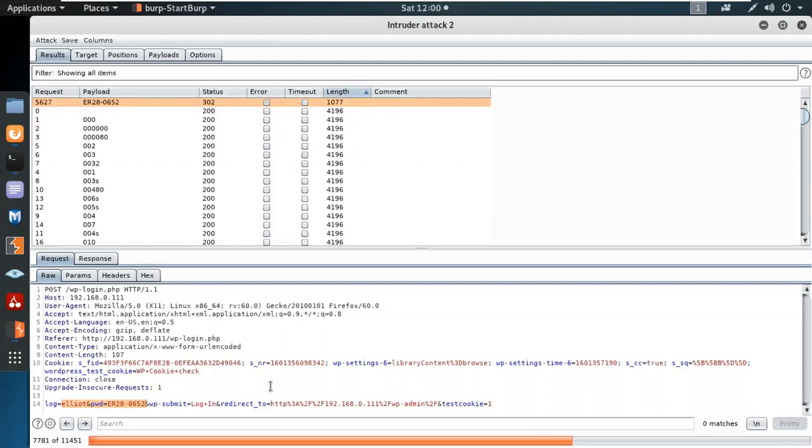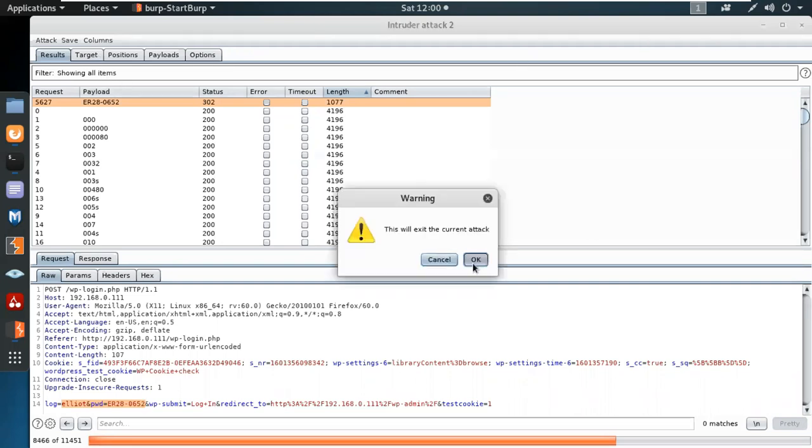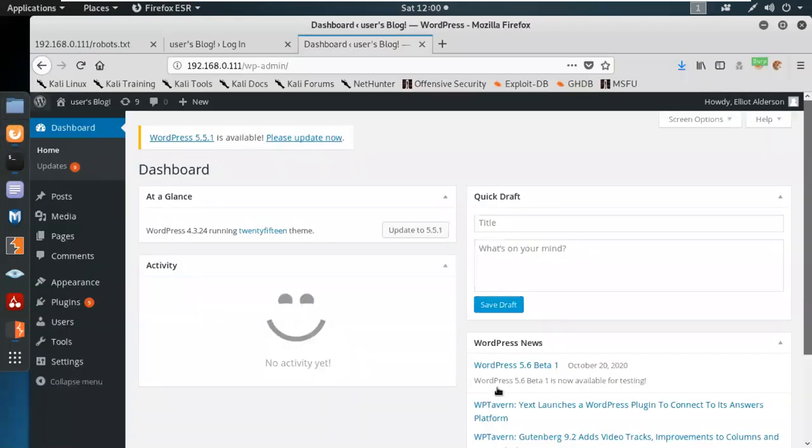So the major objective of this machine was to simply practice the skills one by one, which can lead us to gaining unauthorized access through the broken authentication part of OWASP Top 10. See, we are on the server side. We are on the dashboard of WordPress. So our major goal right now is to simply gain some more information.